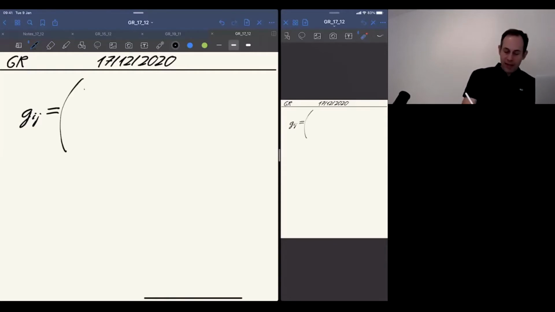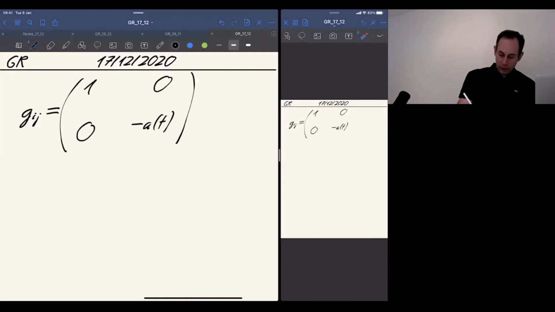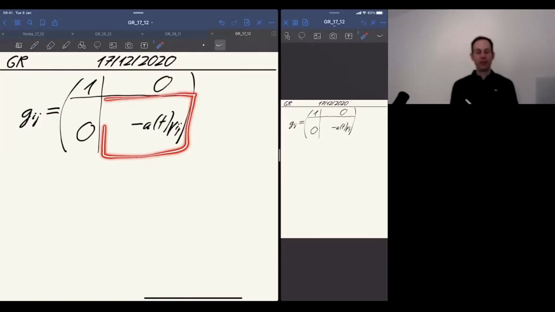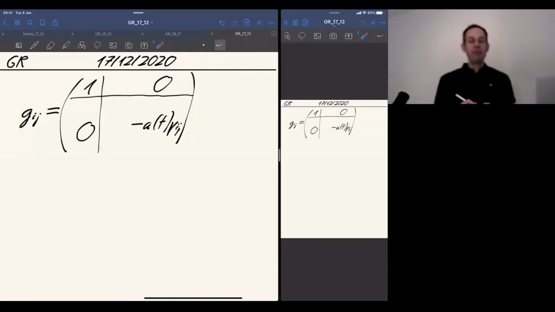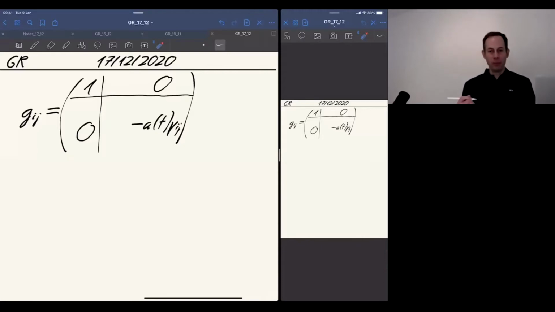And then we saw that the metric must, just because of these assumed symmetries, have the form that it looks like this. So maybe I'll draw here some helping lines. This part is itself a 3×3 part. It's a spatial part. And so the claim is there is a metric in an appropriate coordinate system such that the components are given in this form, which means in particular we have no off-diagonal terms between time and space, and we have only a time dependence here in a scale factor.